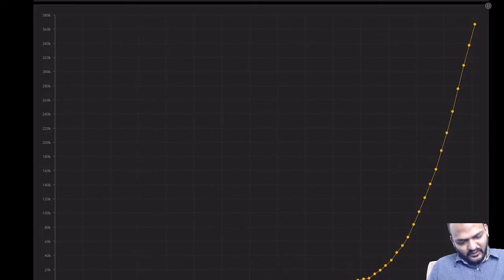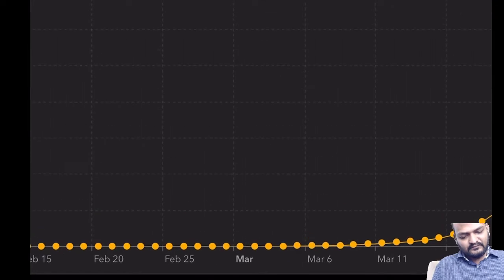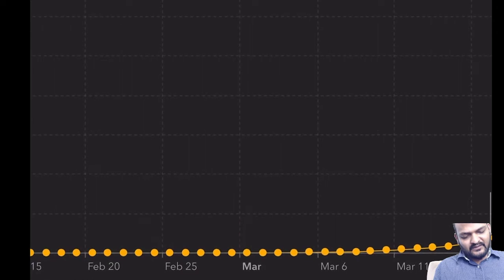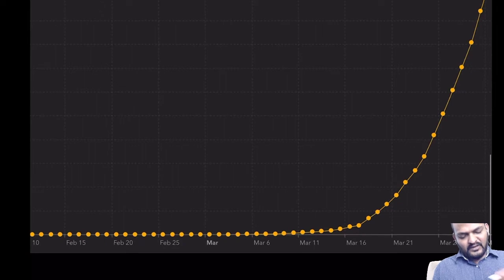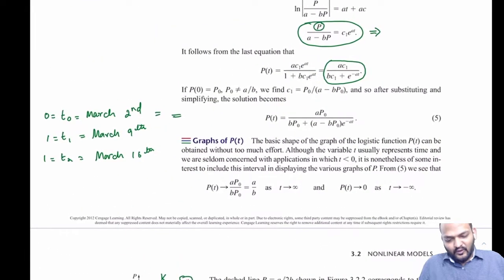How many people got infected March 2nd? March 2nd, the number of people who got infected is what? 118 people, right? And then 149, 217, 262. I don't know if you can see it, right? It's 118, 149, 217. You can kind of see all the numbers there. So it's 118, right? And then you look at the numbers.